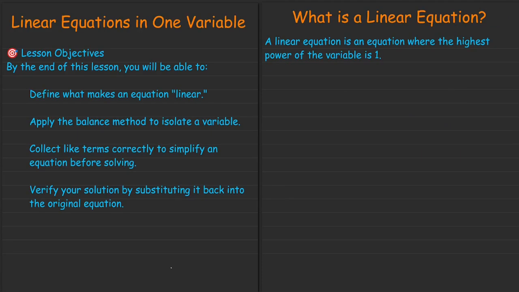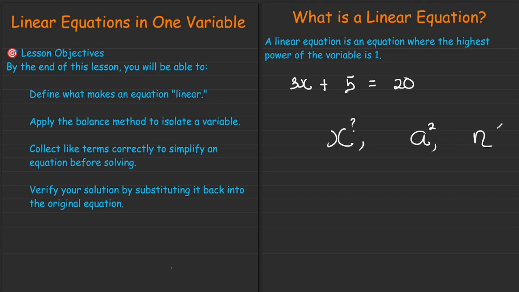So when we talk of a linear equation, what do we mean? An equation is a linear one if the highest power of the variable is 1. What do we mean by the highest power of the variable is 1? If I have an equation such as 3x plus 5 equal to 20, the variable in question here is x. If you have a variable, any variable at all, then the power is simply the number on top of it, the superscript.